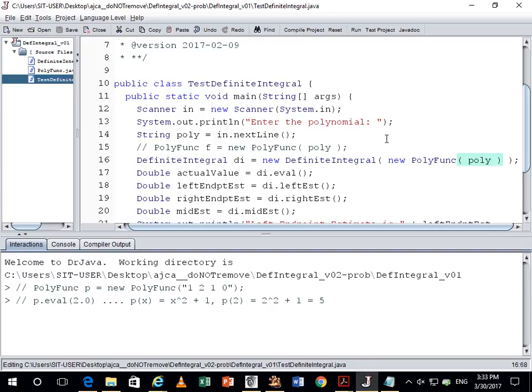One of the techniques is by using, anyone? Scanning. Okay, but this time you're going to do something like scanner, let's say I don't know, call it in equals new Scanner and then poly.